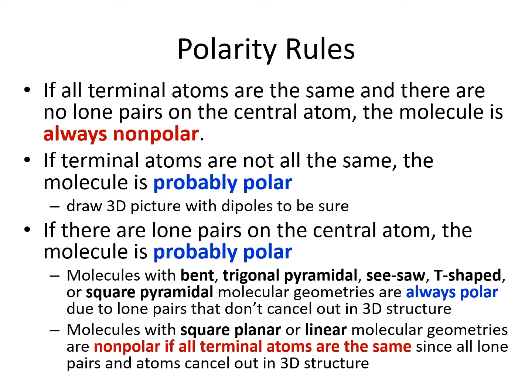Try drawing out one of these molecules with the polarity vectors and see if you can understand why. Essentially, the lone pairs will cancel each other out in three-dimensional space, and the atoms will cancel each other out in three-dimensional space. Be careful in assuming lone pairs will cancel each other out, though. It is only with these two particular geometries. For example, even though we often draw the Lewis structure of water with the lone pairs across from each other, in the three-dimensional model, we can see that they are actually at an angle to each other and would not cancel each other out in three-dimensional space.